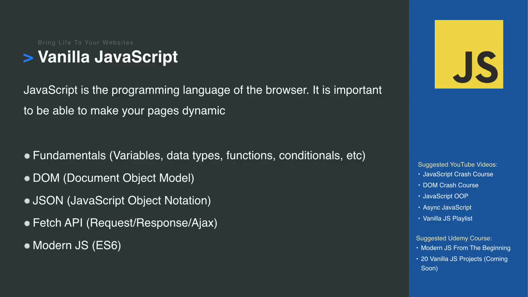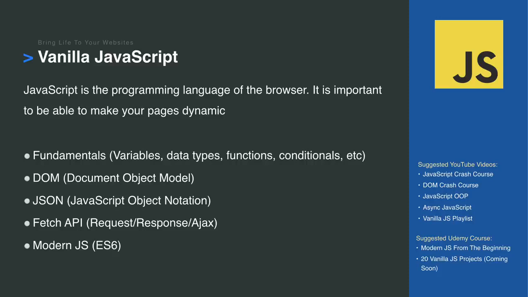You also probably want to learn JSON, which is JavaScript Object Notation. And JSON is a data format. And if you're working with APIs, if you're fetching data from an API, chances are it's going to be in JSON, which is very similar to just JavaScript objects. So it's pretty easy to learn. I mean, you could learn JSON in a day. So you want to learn that.